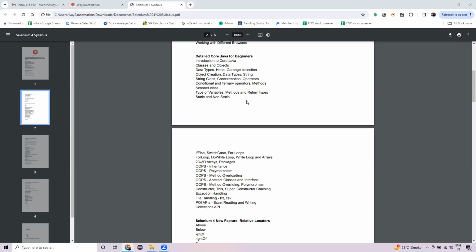These basic concepts are something which you may have studied in your graduation time or schooling time, like basic if-else, loops, arrays, basic OOPS concepts. These are the things which remain the same in all the programming languages, right? So we are not going to develop anything, and we are not going to make use of advanced Java. So the basic concepts, whether you're doing Python or Java, remain the same.